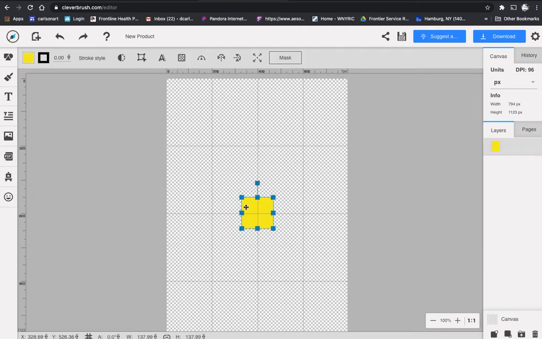So if I click off, it's still really light. You see, it's 0 for the stroke, meaning there is no line. But let's say I put a 1 here, okay, and now it has a very light black line around it. So I can go back and select. It's not selected anymore. I clicked off of it.